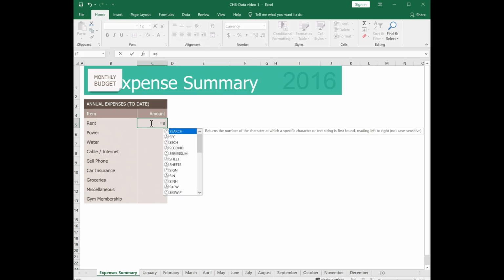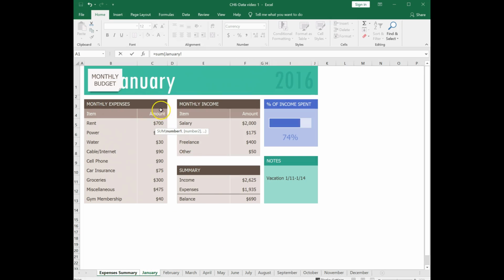So let's go ahead and use the sum function. And so the first thing it wants to know is what's the first number? Okay, I'm going to go and grab the first number. Hit the comma sign because they're not right next to each other. Now I can select the February number, comma, March number.